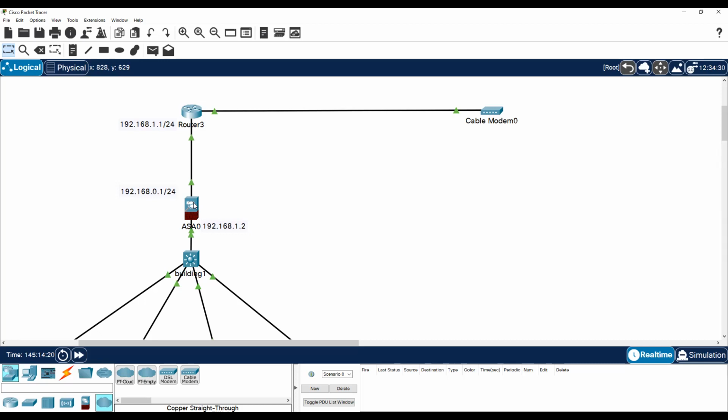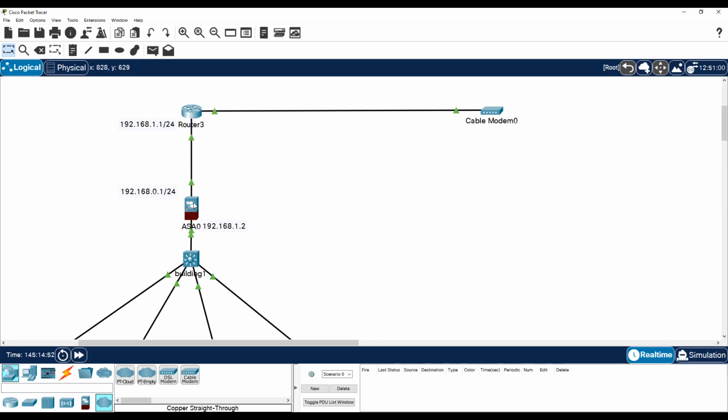So the port that's connected to the router, I made that port the gateway. So it would be .0.1, which is connected to .1.1. So that's what I wound up doing. And then the interface that's connected to the multi-layer switch is 192.168.1.2. But I didn't really label everything out just yet.